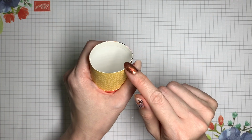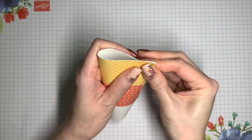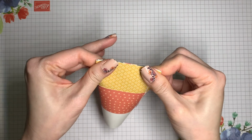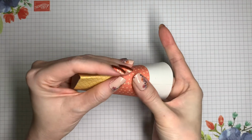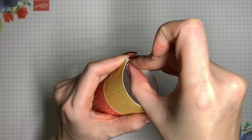Now you're going to turn your attention to the bottom and you're going to squeeze this together. So I'm squeezing this seam off to one side. It's going to come together like this. Again, just check and make sure that everything is secured down. Now I'll take off some of this backing.